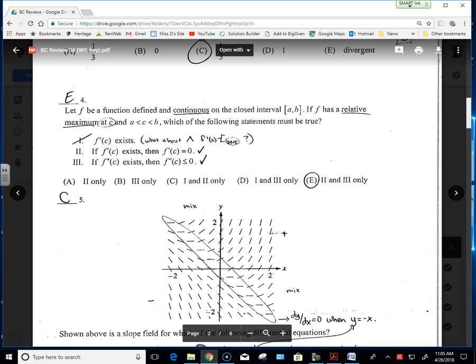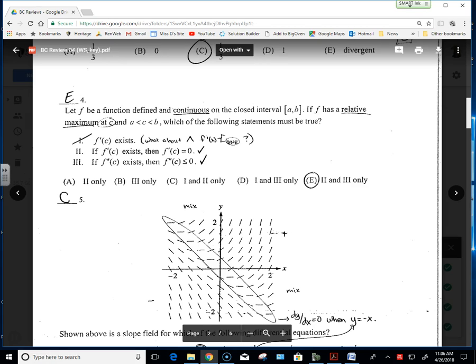So could you have some derivatives that don't exist? You could have some sharp points. So right away, even though I have a relative max, I could have a nice 0 at the relative max, or I could have a pointed sharp point. I can't have an endpoint being the relative max, like it wasn't cut off at a high, because it's in between. Does that make sense? Okay, so I know sharp points or horizontal tangents. So either critical number is valid. If it said differentiable, I would know it'd have to be a 0. But it doesn't say differentiable.